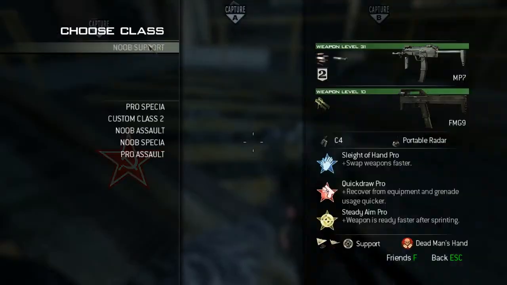So let's take a look at the class I was using. Alright, noob support, sorry for that. It's more just a general support. But alright, so I'm using the MP7 silencer and rapid fire because you will get kills with that class.